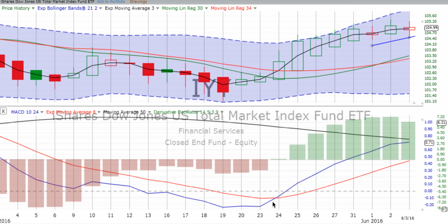Daily chart crossed over going up back on the 24th, and again has had some strong up moves since then. Have a little bit of weakening of the MACD and the signal line, and a weakening of the derivative oscillator. But again, up on Tuesday, down on Wednesday, up Thursday, down on Friday. Spinning tops on Wednesday and Friday, again showing indecision in the marketplace. We can also see that on Friday, the market never moved above those highs on Thursday.